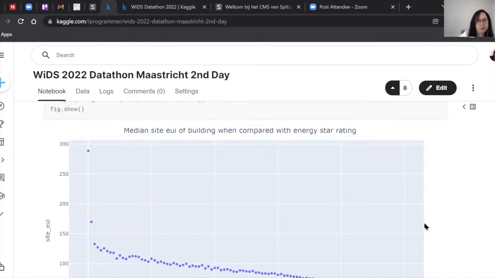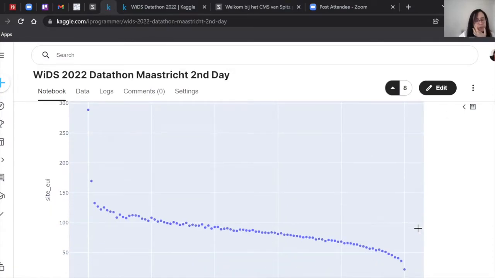So let's also plot the energy usage with this energy star rating. We already saw that there seems to be a relationship between both, right? And it makes sense because we use this type of rating to say how energy efficient your apartment house should be, right? They are computed with all the information that says how energy efficient you should be.